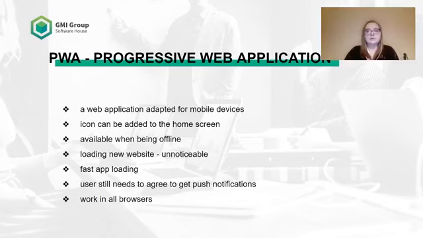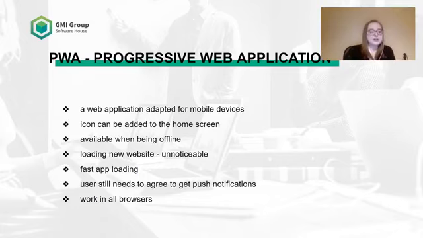Also, the loading of the web pages, because it's still a website, is unnoticeable. So the users don't have a feeling that they are just going through the browser. They have a feeling that they are going through a mobile app. So the feeling for them is that they are still using a mobile app, but on your side, it's a little bit different in creating the app.